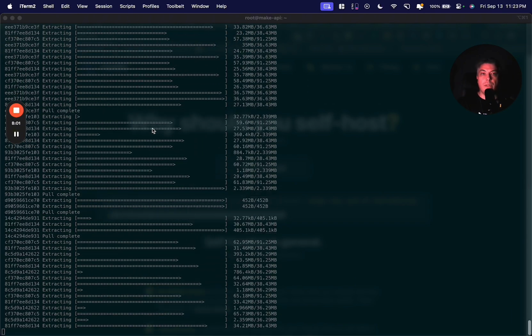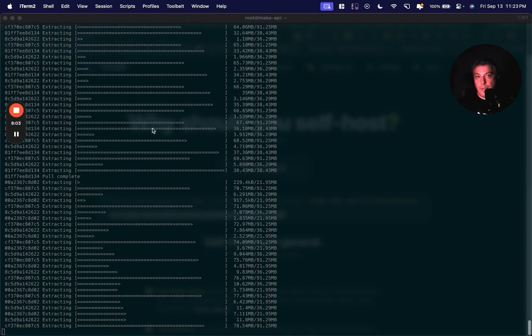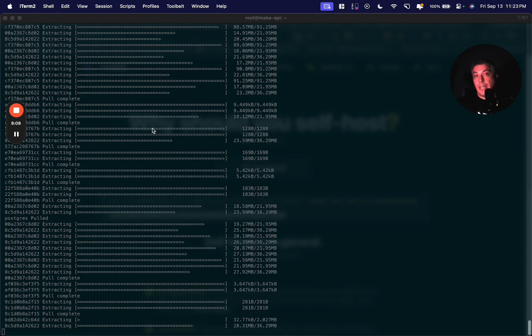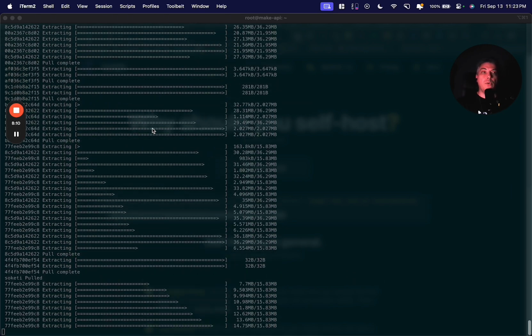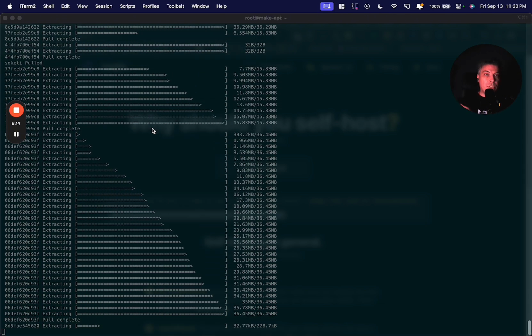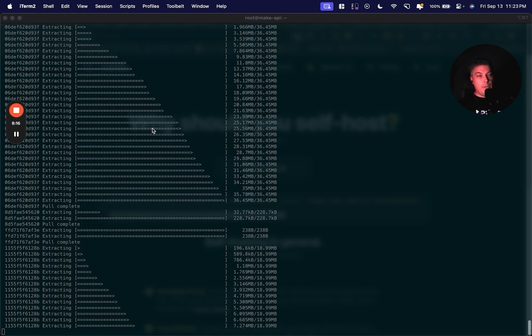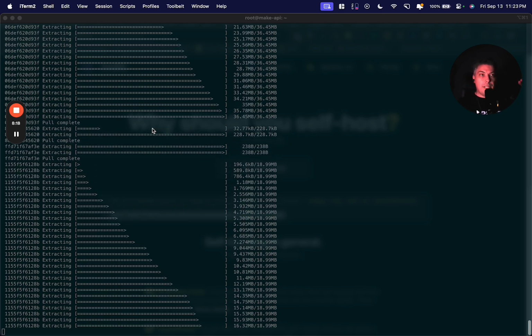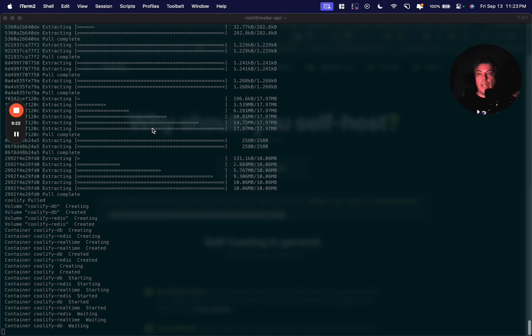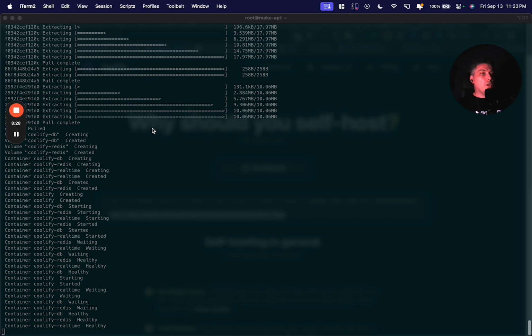Right now we are downloading a bunch of Docker images. Docker is a containerization system which allows you to ship any application that you had on your laptop, for example, to any server. Regardless of the operating system, Docker will run on Windows, Linux, or Mac, on your machine or another machine. That's very powerful.